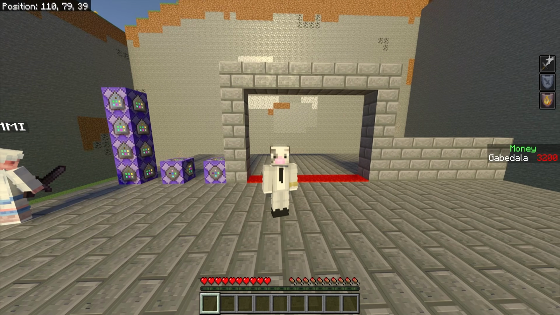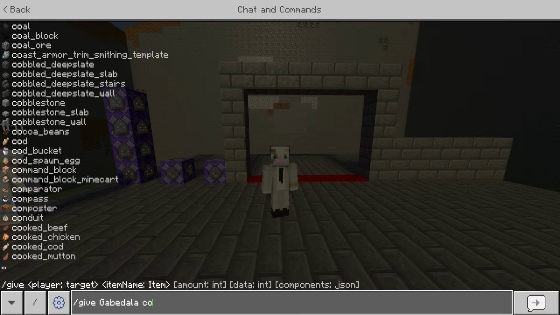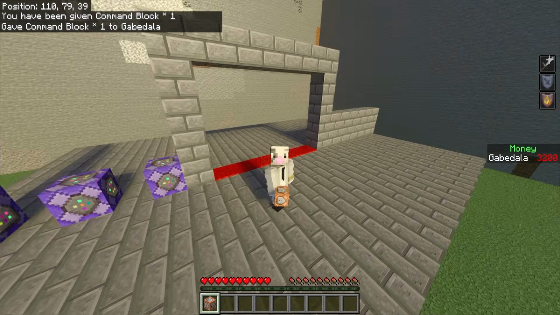So that's the first step, and the second step is to give yourself a command block. So do /give your name command_block, and you'll receive one in your inventory like this.